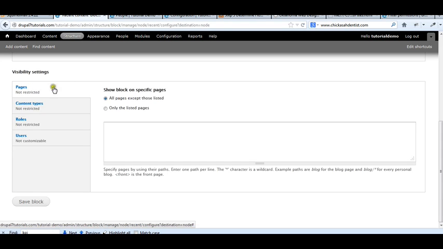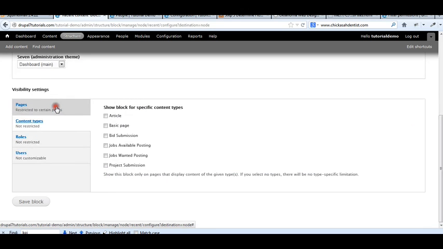You can say not only show or not show on these pages, and I said I don't want it to show on the home page. The home page always on your site, and we'll get to how you can control your home page, or what I more specifically like to call your first page on your website. But whatever that link is and however we configure it, by putting front here, it's Drupal's way of saying it doesn't matter what the URL is, if it's told to be the first page a person sees, that's what this front tag is for. So I'm going to say all pages of the website except the very first one. Again, I don't know why I do that, I just want to make the example.